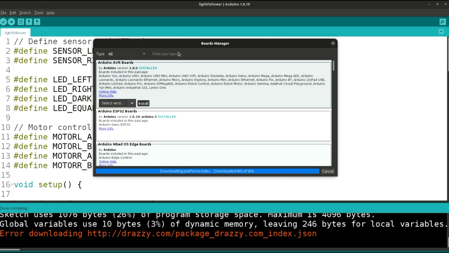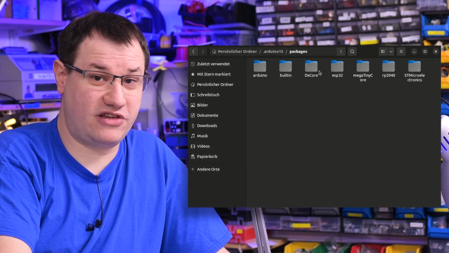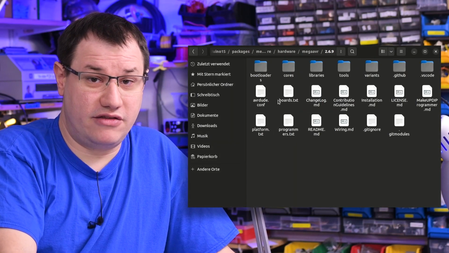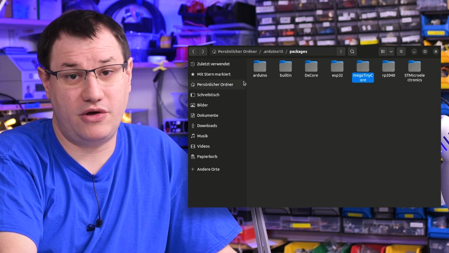Yeah, and the repo is down, at least at the time when I tried to download it. So I had to dig through my computer, find the old megaTinyCore from a previous installation, manually move that over, and edit some udev rules on my Linux machine so I could get it communicating with the boards again. This took ages. So before you're committing to a new, unfamiliar platform, get yourself familiar with it. Maybe do a project that has no time constraints, that isn't important at all, before you're doing a project that is important with something you haven't worked with before. Yeah, maybe just use a normal Arduino. Very easy. Would have been smarter.